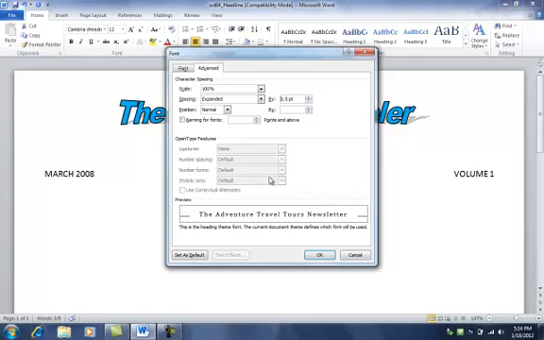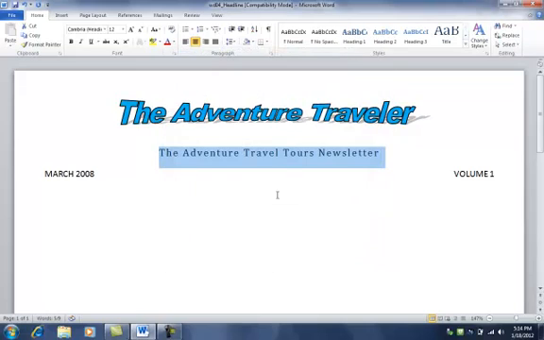And you'll see a little live preview down here of what that'll make it look like. We'll click OK, and what we're doing here is trying to make a little headline for a newsletter, and so we're expanding our lettering up here to make it take up more of the room. After we do that, we are going to click on the line below it with our March 2008 line.